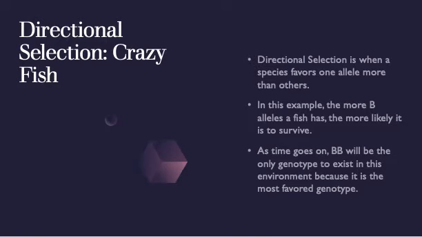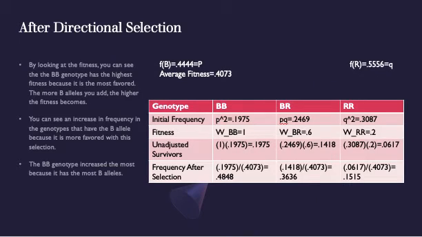To find out how the frequencies change after selection, you use a fitness value. Our fitness values in this table are higher when you have more B alleles because the fish with the B alleles are favored. To find the frequency of each kind of fish after selection, you follow the steps in the table shown. You can compare the frequency after selection to the frequency before selection to see how selection affected the population. By looking at the table, you can see an increase in frequency in the BB and BR genotypes because they have more B alleles. The increase in frequency was higher in the BB genotype because it had 2 B alleles instead of just 1. The RR genotype frequency went down because there are no B alleles and less fish survived long enough to reproduce.